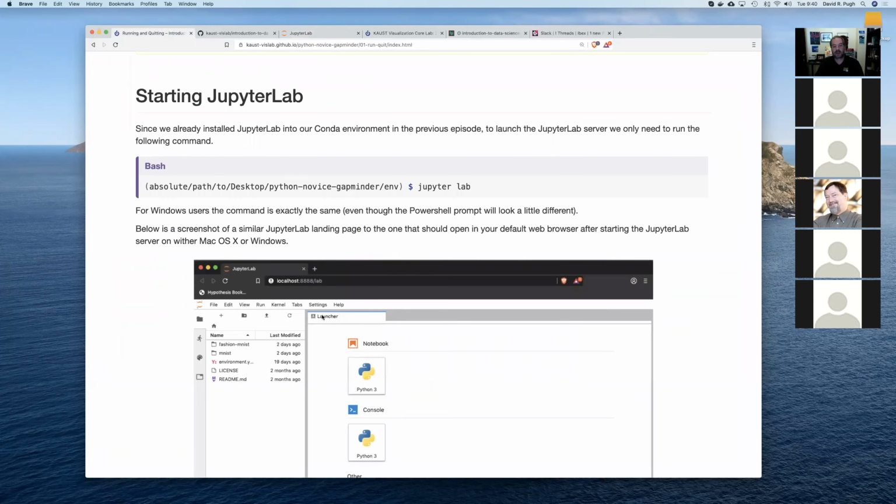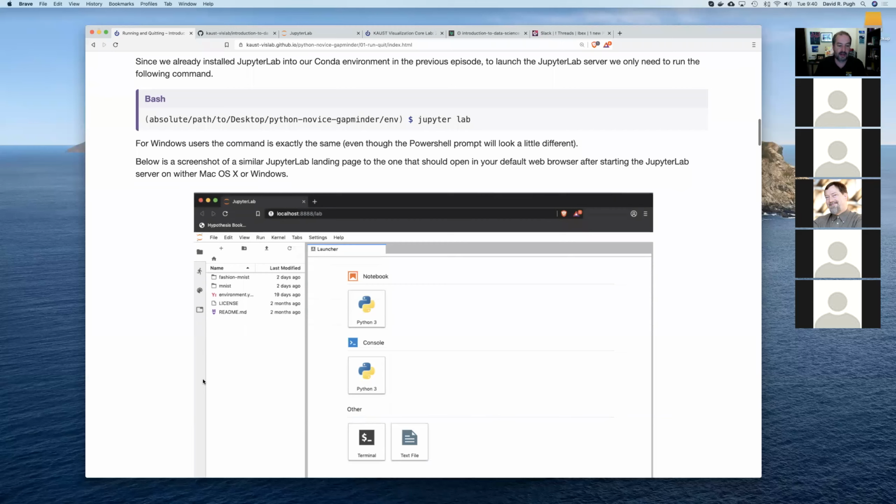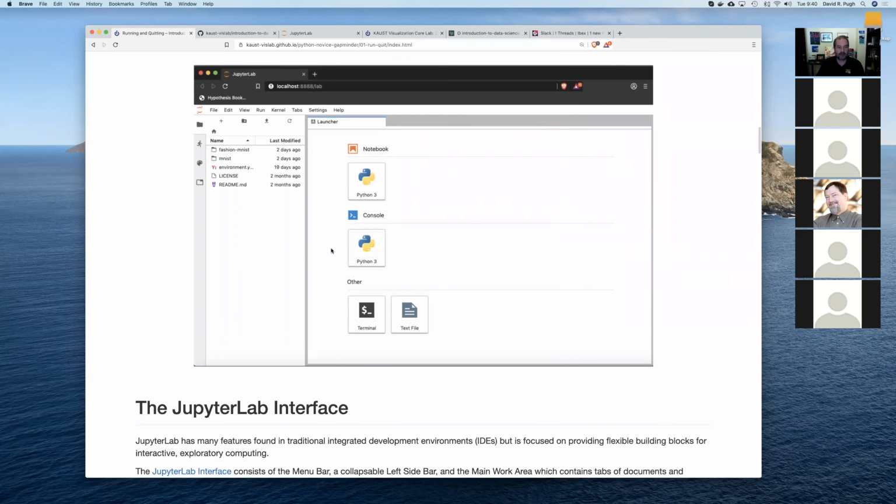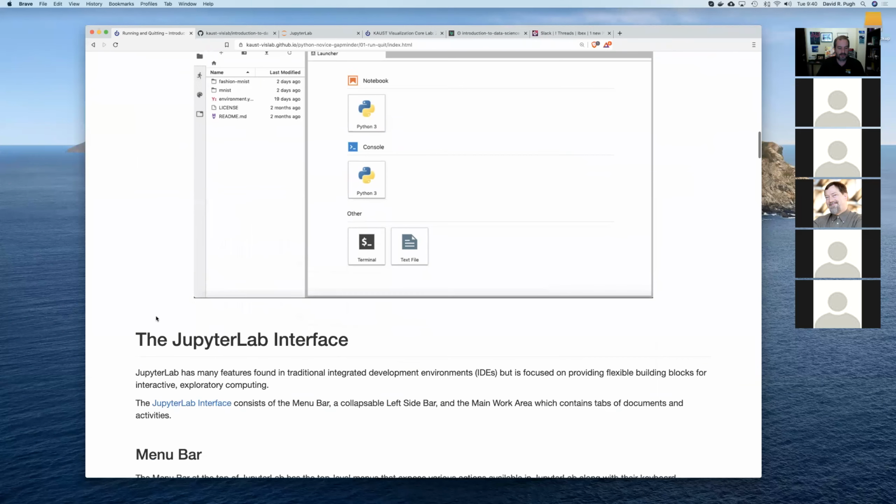So that's how you would start the server. Now, the BinderHub spins up and starts the server for us, so we don't have to do that. But you'll get something that looks like this running in a browser on your computer.